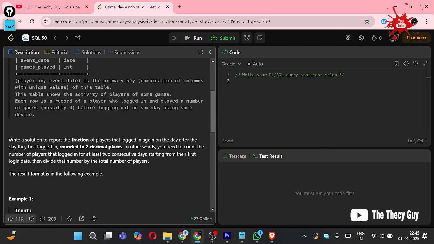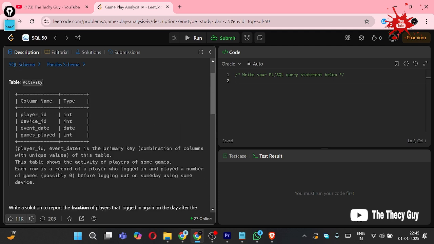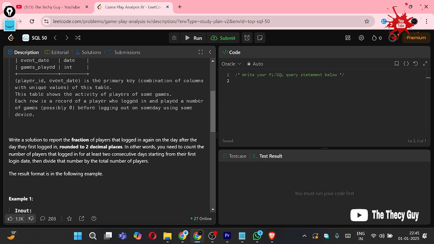So what we need to do exactly: we have one table, Activity, with player ID, device ID, event date, and games played. We need to write a solution to report the fraction of players that logged in again on the day after the day they logged in first. A player should log in on one date, then log in on the next date.